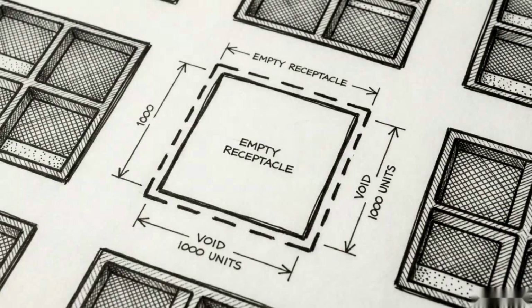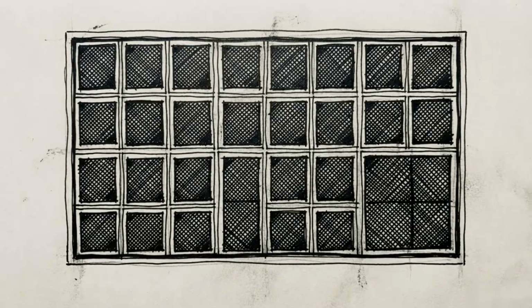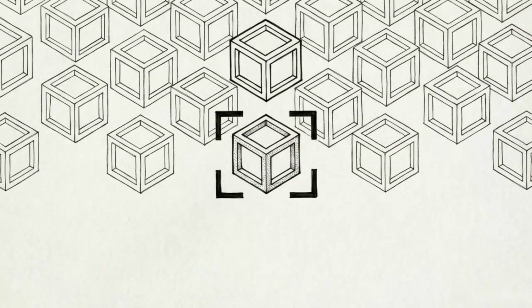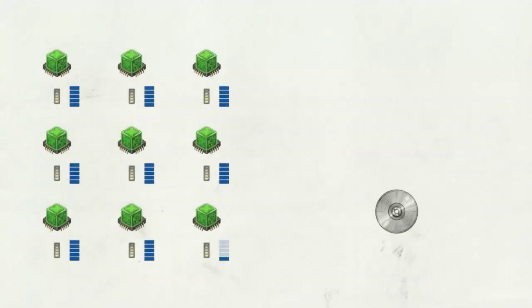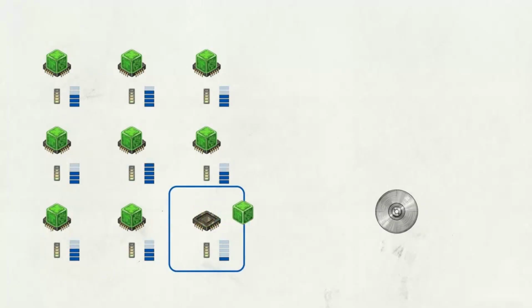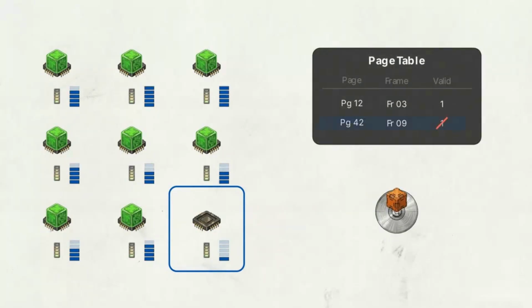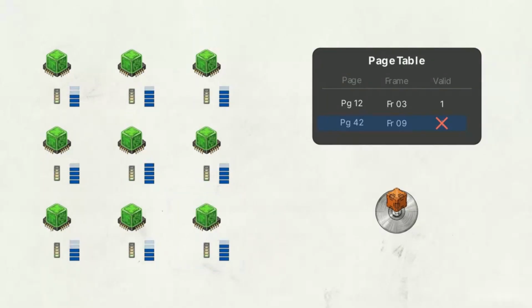But this process assumes there is an available frame. If the system's RAM is completely full, a page-in cannot occur until the OS creates space. It does this through a process called page stealing. The system applies a least-used algorithm to identify an inactive frame that is taking up valuable real estate. Once identified, the OS performs a page out. It copies that inactive frame's contents to an auxiliary slot, invalidates the old page table entry, and frees the frame up for the incoming data.